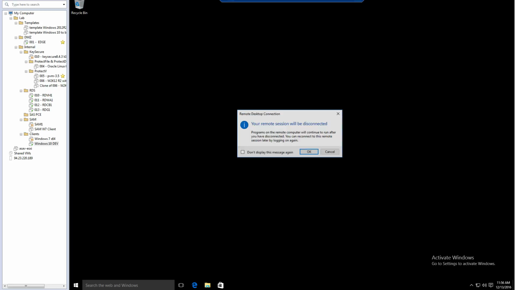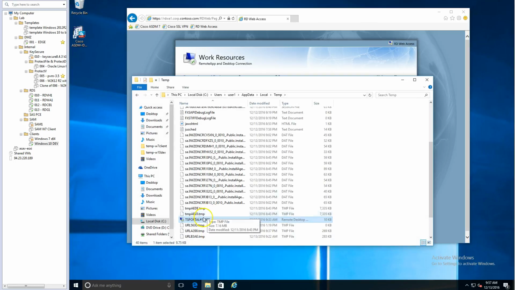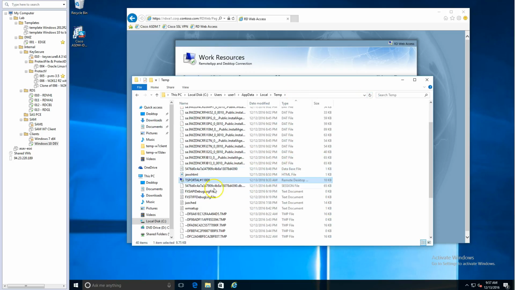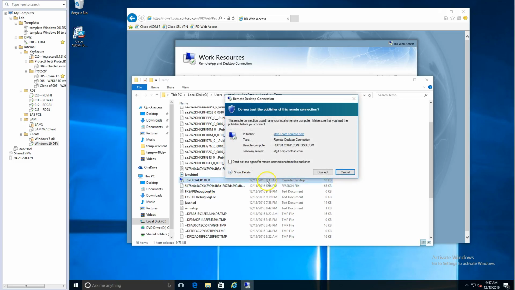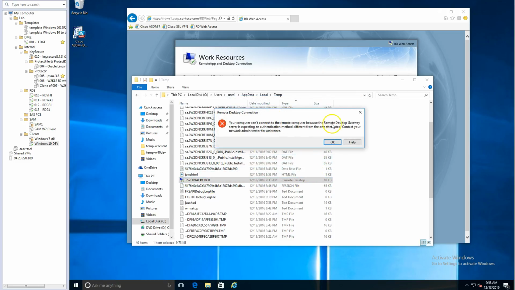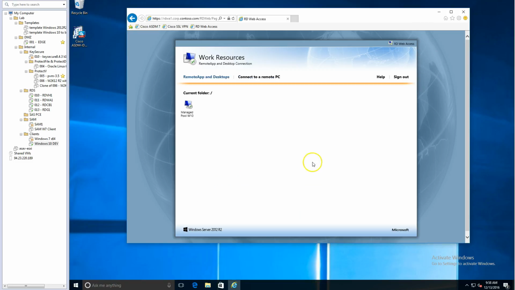So the user experience is the same, but now we have secured this RDP file. And the RDP file is actually different because now it's being signed, and we can verify the signature and control. So this time you see you get an error message saying that you already basically used this file, so you cannot just go and click on it to access this resource again.